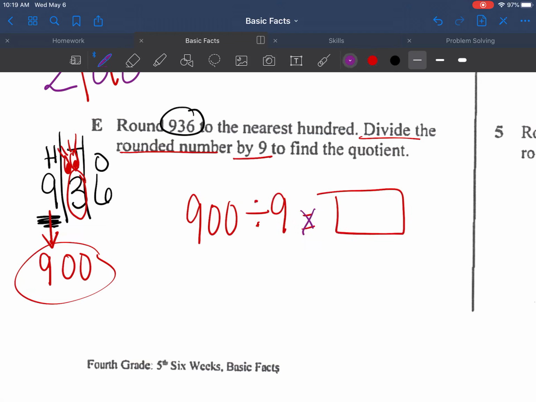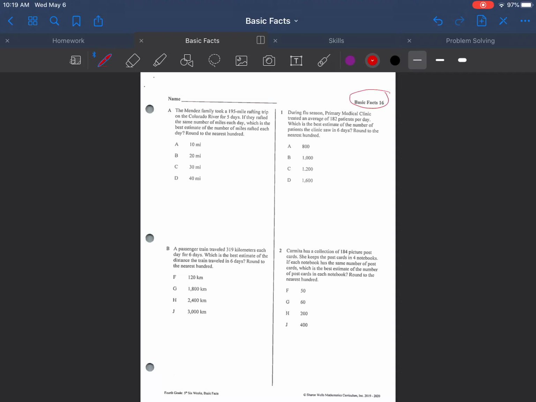100. So boys and girls, you guys are going to be responsible for completing Basic Facts 15, 1 through 5, just like the ones I did with the letters, exactly the same. Let me know if you have any questions, so I can go ahead and help you with any problems that you have. Also for Friday, since I'm not going to do a video for Friday because you have to submit that as your work, you are going to be doing Basic Facts 16, which looks just like this.